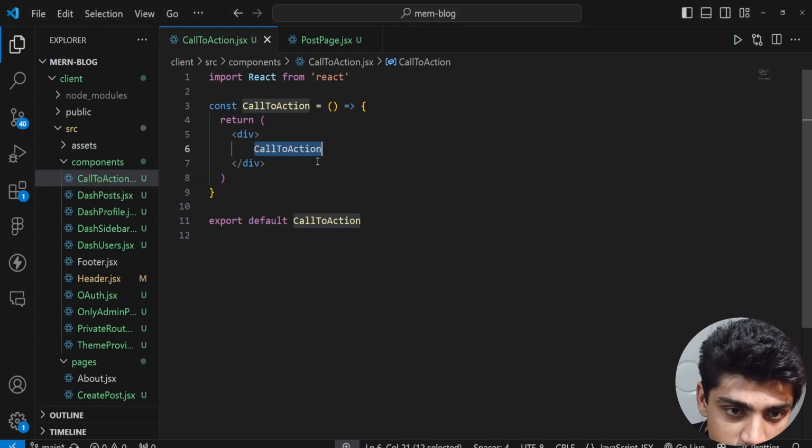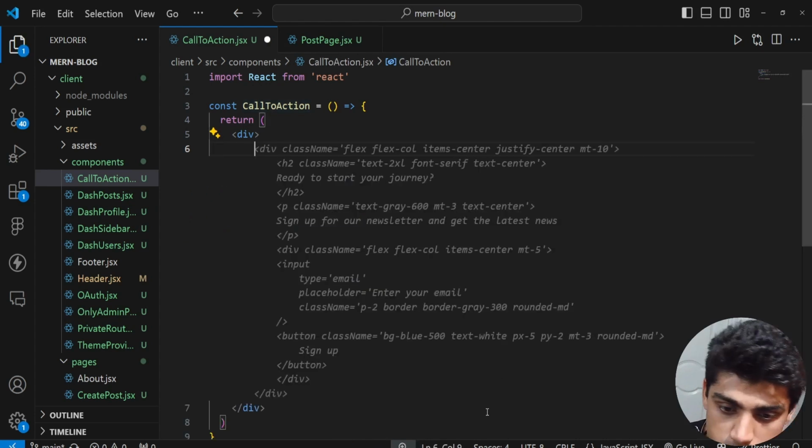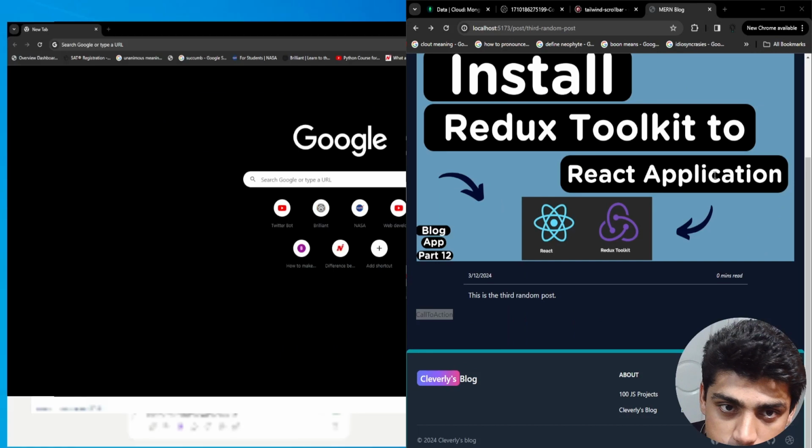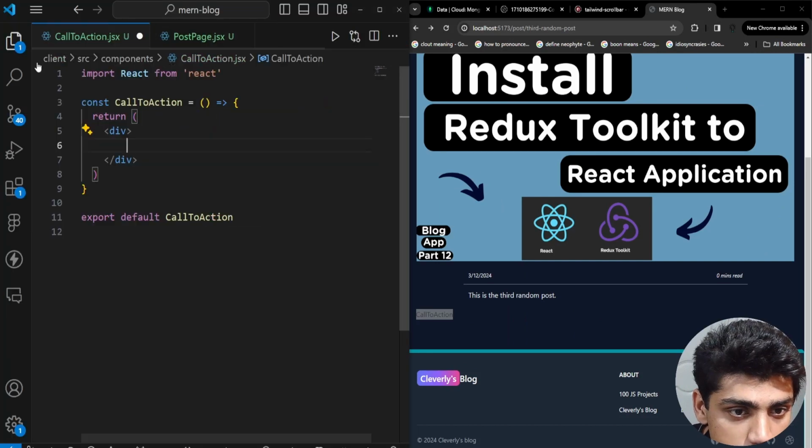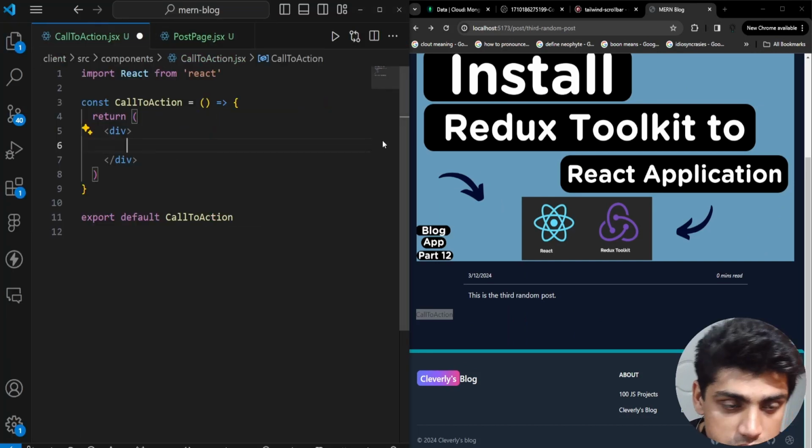So what you got to do is, first of all, you go inside this div. Let me just go ahead and put this on the right and put my code on the left. And now what you would see is you simply have an H2 tag.